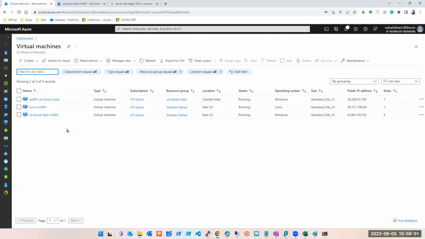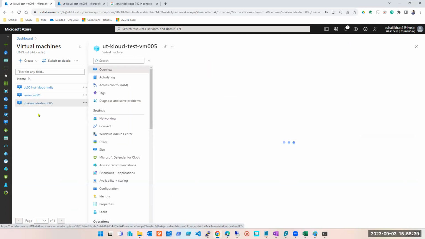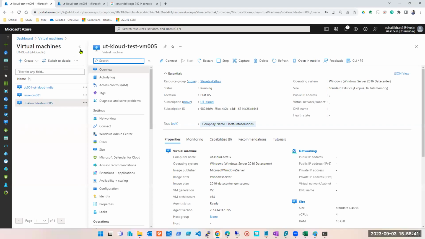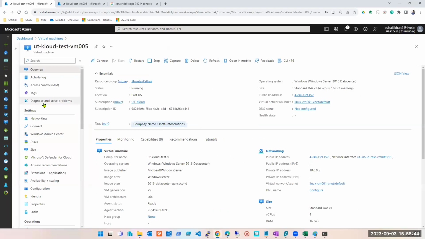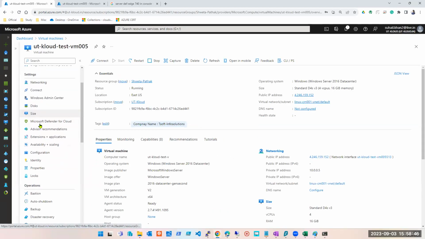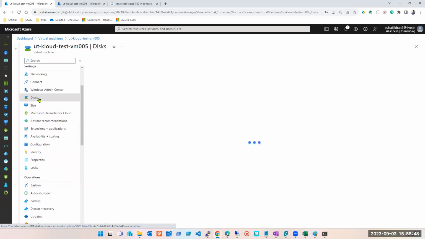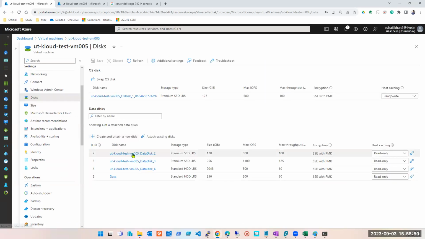we can add a disk while creating a machine. Now the next question is, can I increase or decrease the size of the disk? I'm not asking you to remove the disk. But the thing is that with the disk which I have, let's say this one, this disk, what is the size of this disk? 128 GB. I want you to increase it.